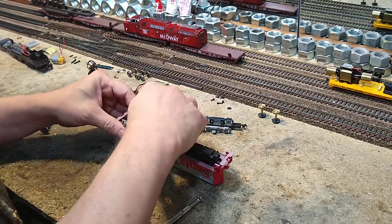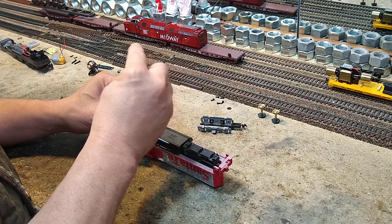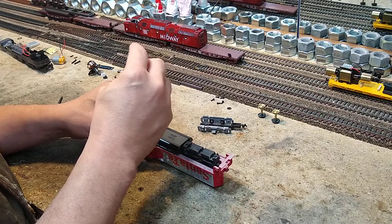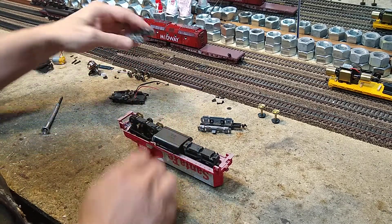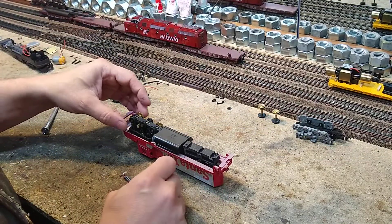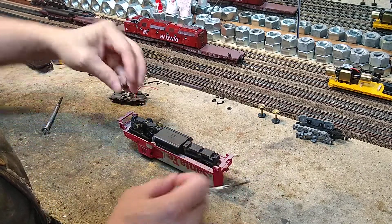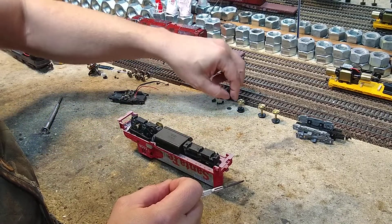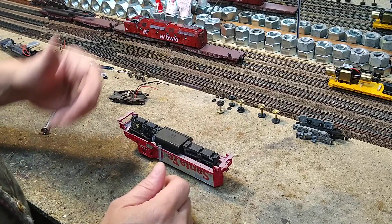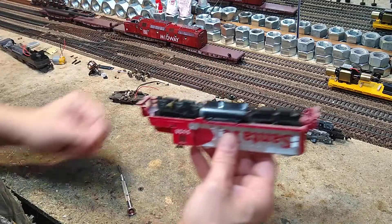When properly tuned up they're pretty reliable. The front insulated wheels have a gear on them — that's how you know they go on the power truck. The owner wants horn hook couplers because that's just what all of his stuff is. He's not really a modeler, but I told him if he dug this up I'd rebuild it, make it operational, give him some spare track, and he can display it all — he likes looking at it because he had so much fun as a kid.